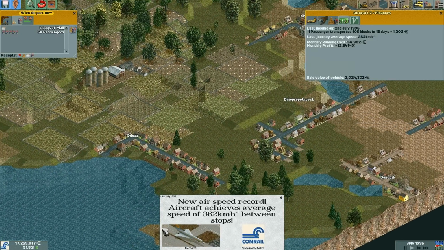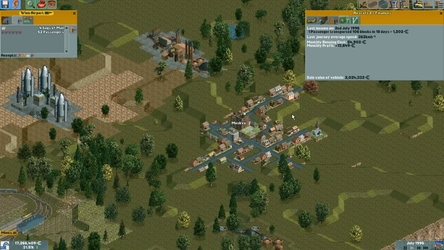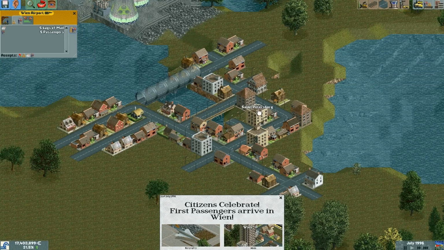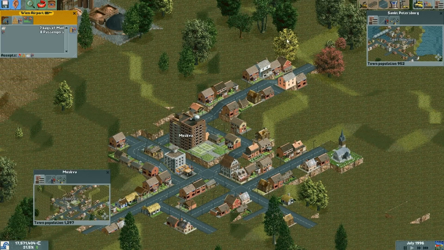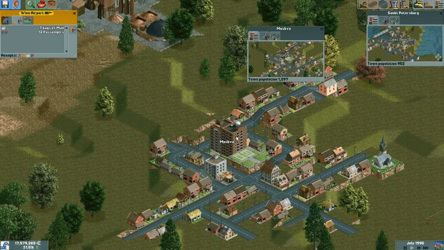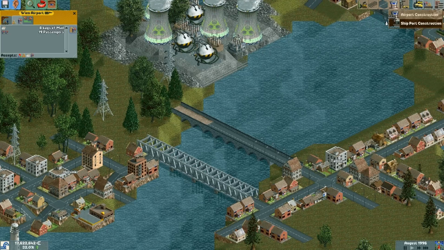Looking for other cities to do airports in. Moscow could be one. Moskva. First passengers, 59,000, 19 days, 106 blocks, 50 passengers. Looks like St. Petersburg is bigger. Let's see. No, it isn't actually. Even though it looks like it has more flats, but I guess they're smaller. These two are like bigger. This would be a good spot for some ships.